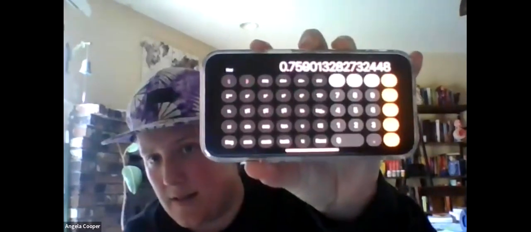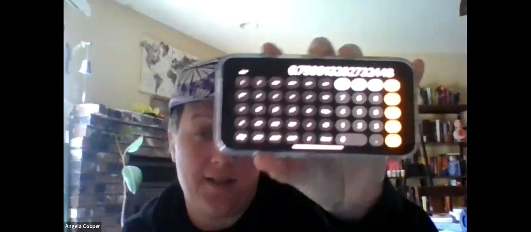Keep in mind, if you're using Excel to calculate these things, you're going to have a slightly different answer than me based on how you round it. Again, I'm showing you exactly how I round it. You see that I've rounded it to 0.76. That is not the precise answer, but just for the sake of simplicity, that's how I'm doing it.